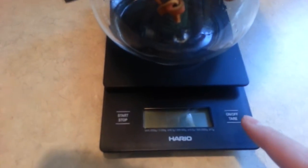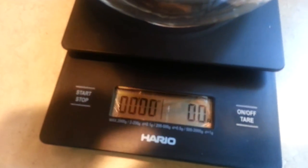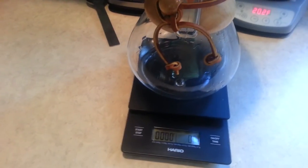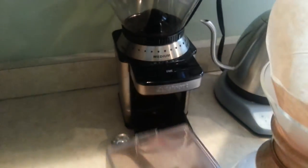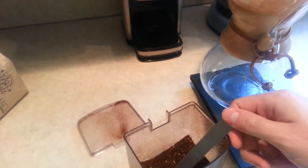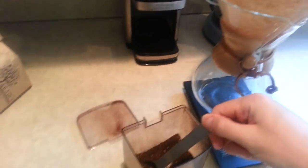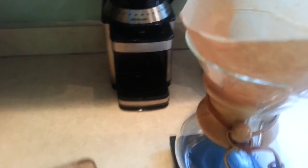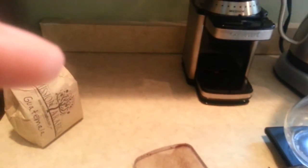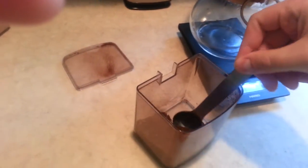At this point, what we'll do is hit this on/off tare button. What it's going to do is take a second and then you'll see that the scale is set to zero — it's recognizing that it shouldn't be factoring in the weight of the Chemex itself. So right now we're just going to weigh our coffee. I like to use 30 grams of coffee — this will be for a 2-cup coffee mug, so 16 ounces. We'll dump our coffee in here. As we're dumping the coffee, you can see our scale is up to 8.5 grams. We'll just keep going until I get to 30.